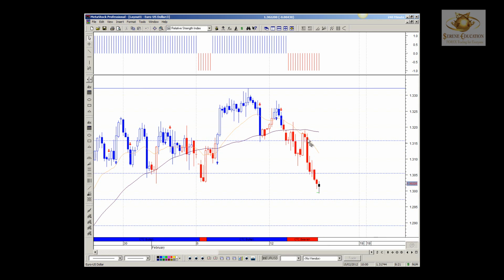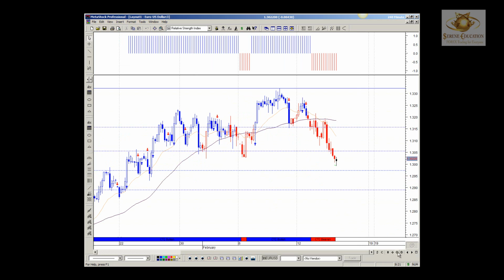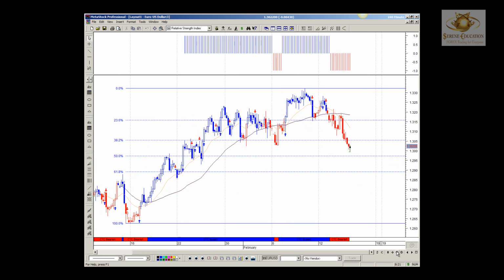I tend to feel that people have reached their targets now, and are closing some of their short contracts. People are purchasing it. I think if we see the 1.3050 acting now as a resistance level on this pair, then we see a continuation lower. If we see a bounce, because you see the institutional moving average is in play as we speak, as the 50-period moving average, the 50% retracement area looms up in front of us. We could see a potential pullback, and then a continuation lower. So 1.3060 will become our ceiling level for those intraday charts.